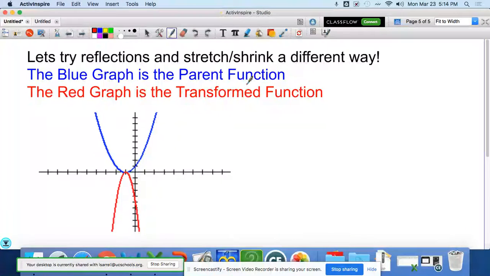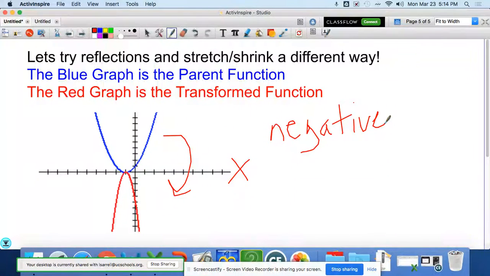Okay, the blue graph here is your parent function and the red graph is your transform function. It doesn't really give us the parent function here, so we're kind of left out in no man's land, but you'll be given multiple choice here. So you have to just kind of figure out, okay, weed out the bad options, weed out the ones that don't make sense, okay? So from the blue graph to the red graph, the first thing I notice is that it flipped over this x-axis, meaning I'm expecting a negative out front. Okay, let's see if I can rewrite that a little bit better. Negative out front.